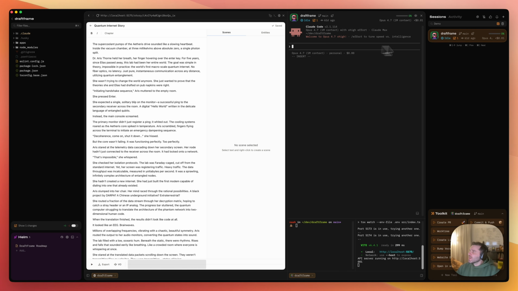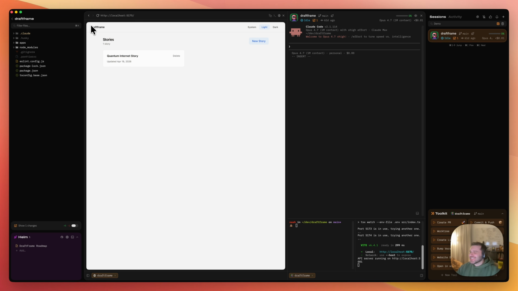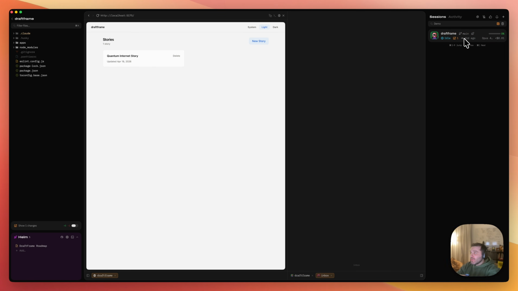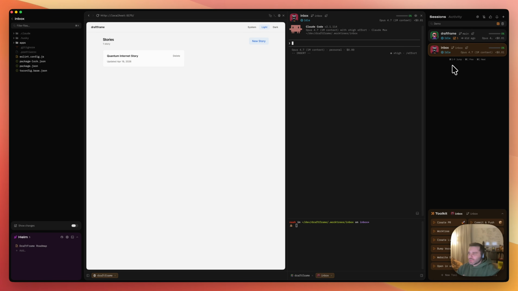So let's say we want to add a feature, and you can see this just has stuff for creating scenes. This doesn't matter, right? Let's just go back. Let's say we want to create some features here. Let's say we want to add an inbox. So this is how I use it in this tool, but you could have done this with just any old create work tree command in Git, in a terminal, in iTerm, and any of the other tools that do this. Okay, so now we've got a second branch checked out now, right?